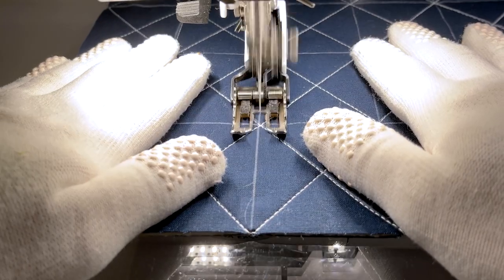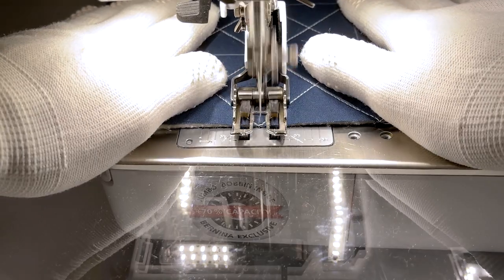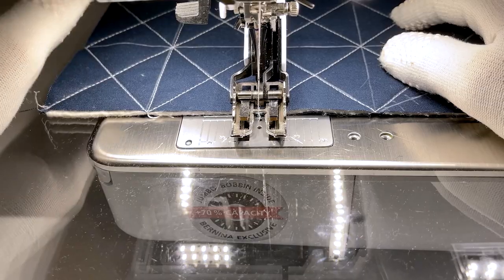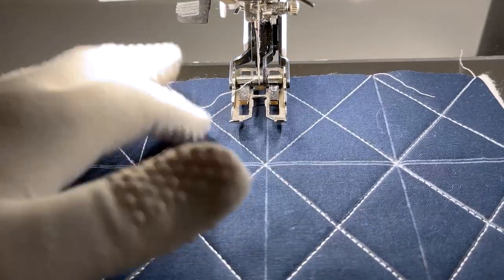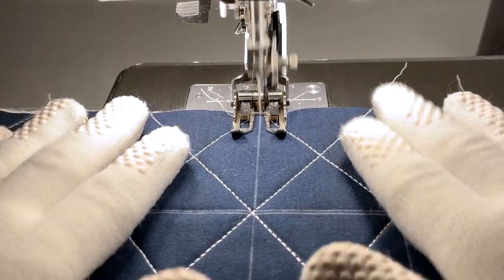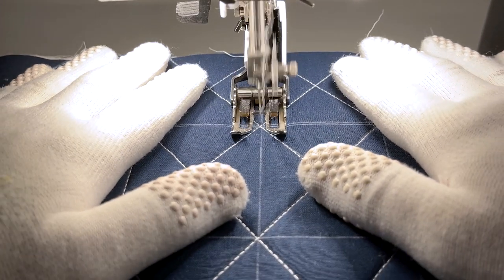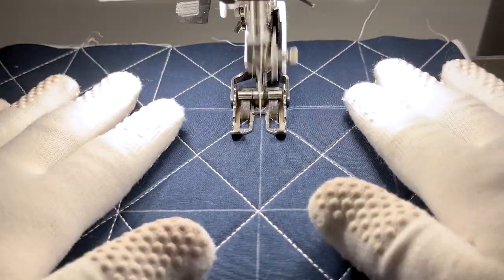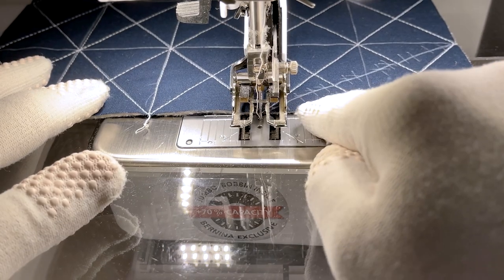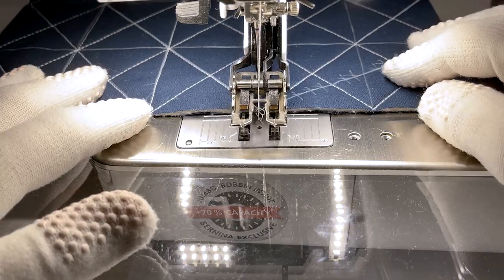And you know what, sometimes it happens. Sometimes the ruler just slips ever so slightly when you're moving it, or your line is just a little bit too thick and you sew just a fraction of an inch too far and it puts it off a little bit. And so this is where having the skills to see what's coming up and just adjust as you sew are really helpful and handy, because then you don't have to unpick stitches. So you can see I'm again just sewing to the side of my line to make sure that I intersect. You could, if you like, stitch along the edge of this to the next one without cutting threads. I'm just choosing to cut threads.